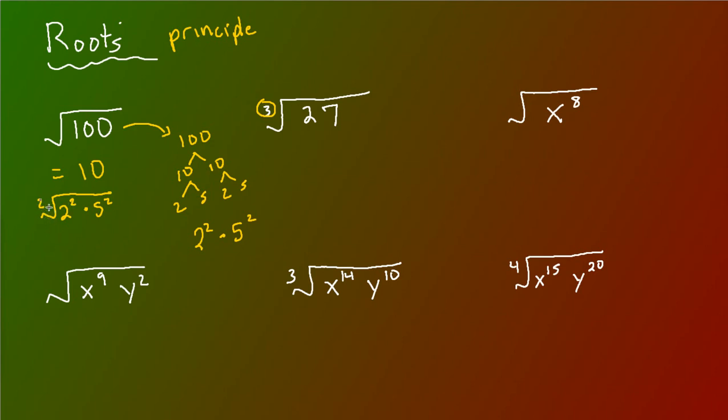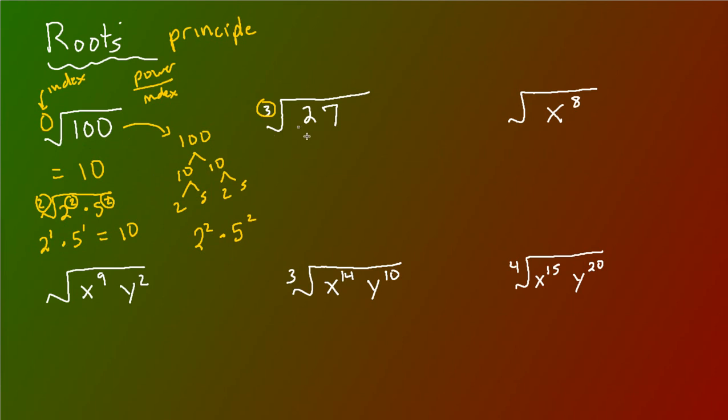So in the case here, this number right here is called the index. And then inside of all here are the powers. What I do is I take my powers and I divide them by my index. So 2 divided by 2 is 1, so I have 2 to the first, times, here's my 2. 2 divided by 2 is 1, so 5 to the first, and I get 10. In this case, though, it's easier to just say 10 times 10 is 100.